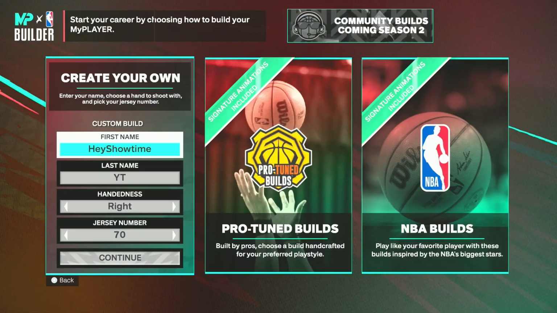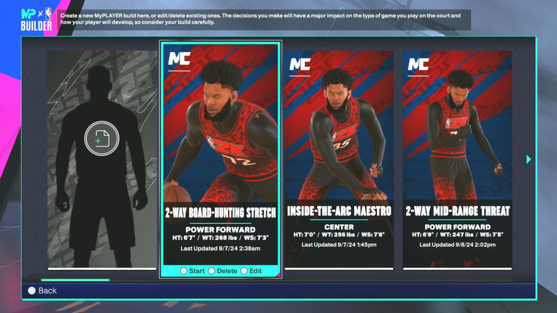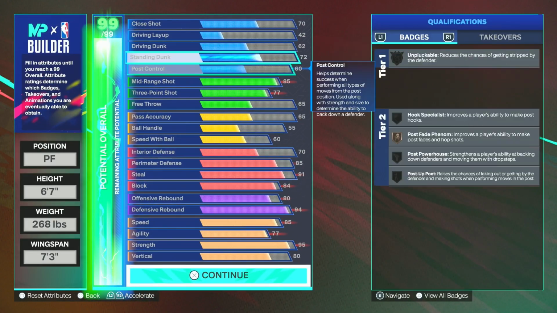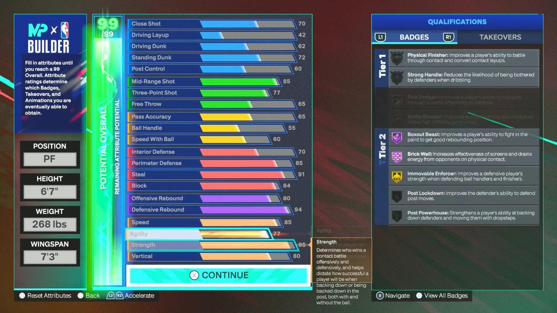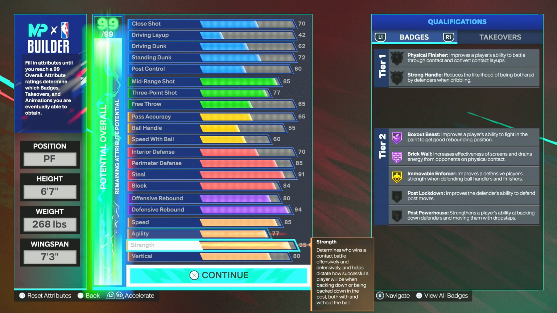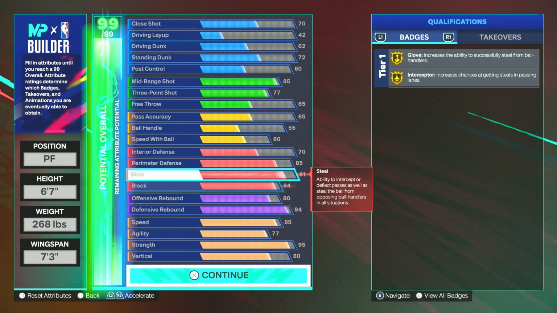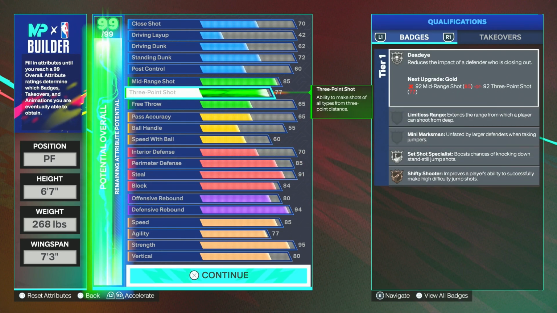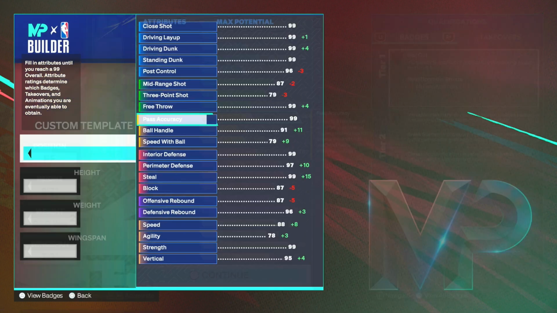On my 6'7", after I've done the math and been calculating how I can make this the best, I literally can get badges like box out, beast, and brick wall, legend immediately. The minute you get them to Hall of Fame, using the tier 1 and tier 2 max badge, you can get that legend. You can use your cap breakers on steal so that you can end up getting Hall of Fame glove and Hall of Fame interceptor. There's just so much more you can do, and so much less limitations on a 6'7" center build.